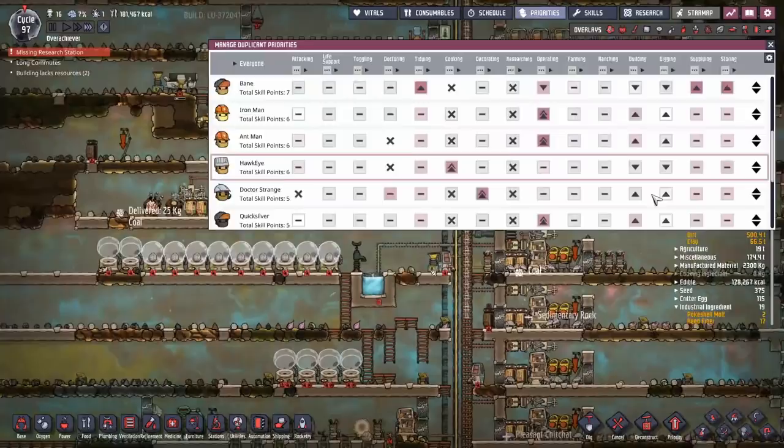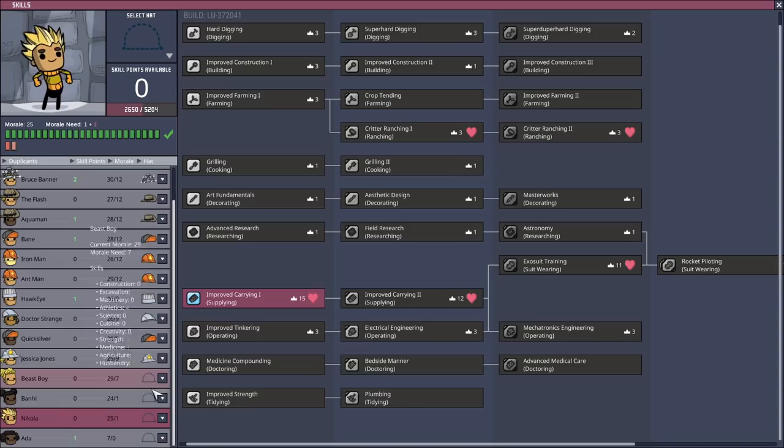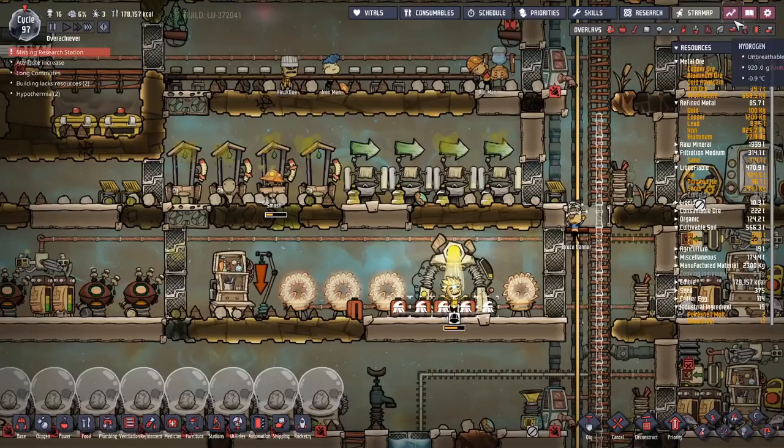Yep, well, you know, Nicola, we're going to downgrade you. We need a lot of deliveries going on. Which reminds me, we need a lot of people with improved carrying. Oh, that also reminds me, our slickster did not make it. The temperature was not quite warm enough for them to survive. They kept pooping out oil, which kept increasing their thermal conductivity.